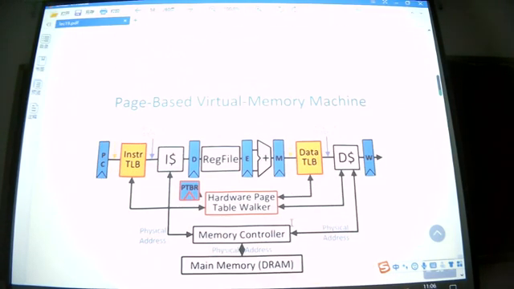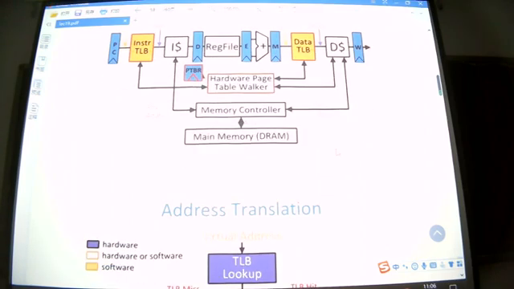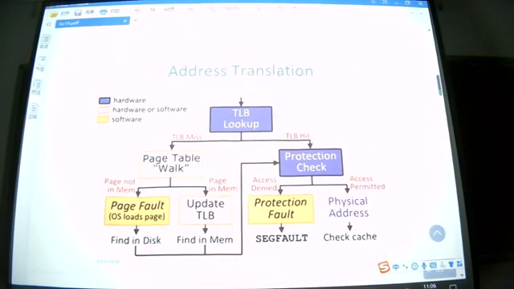VM wrap-up. You can see this is a page-based virtual memory machine. This is the hardware page table walker. This is the data TLB. And this is the address translation. Is this hardware or software? This is software.